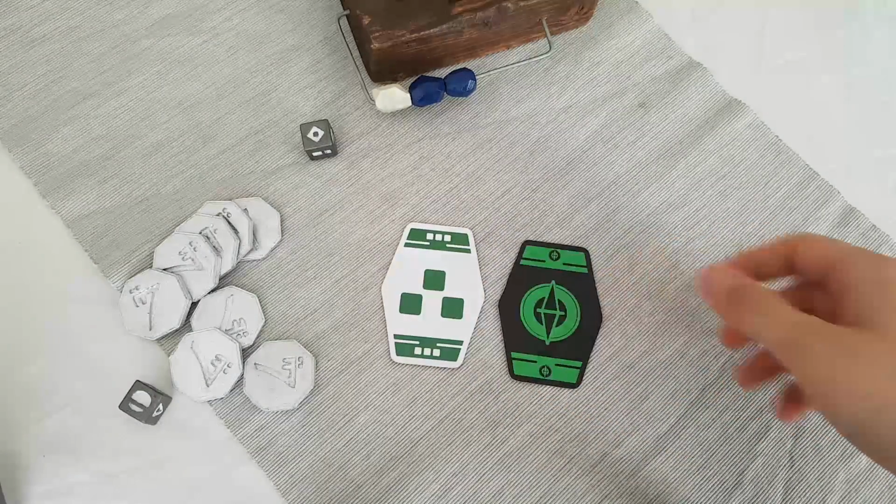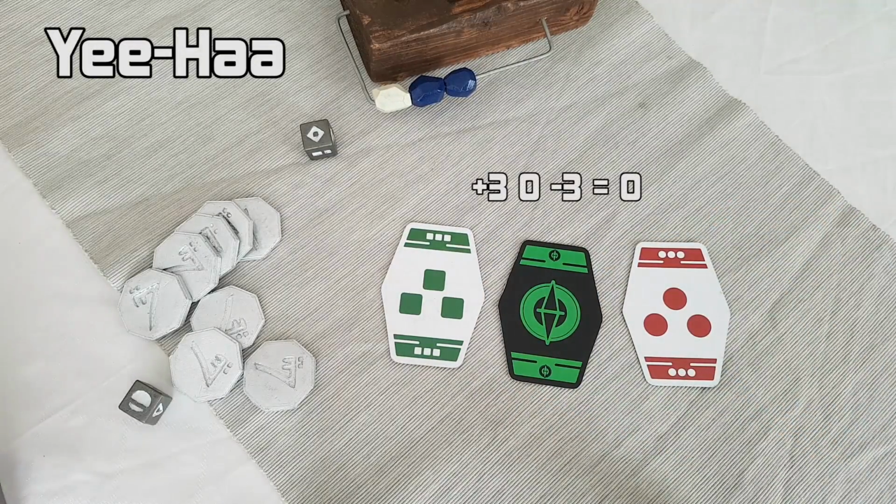Above Rylet there is the Yeehaw. This hand is a pair with a green Psylop, total value of 0. If there is more than one Yeehaw, the pair closest to 0 wins.